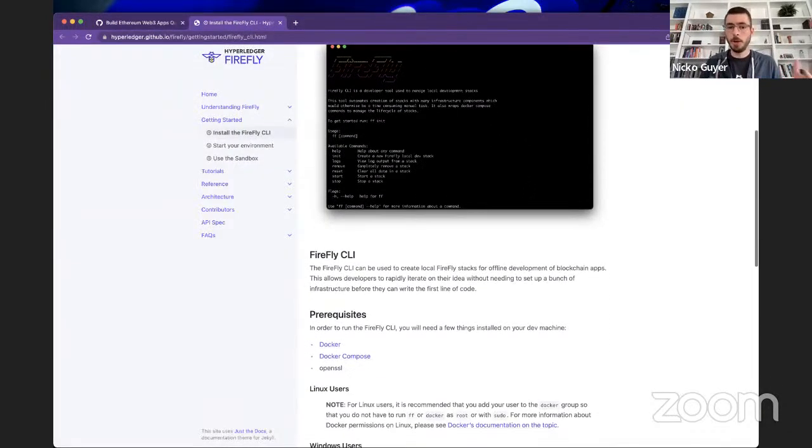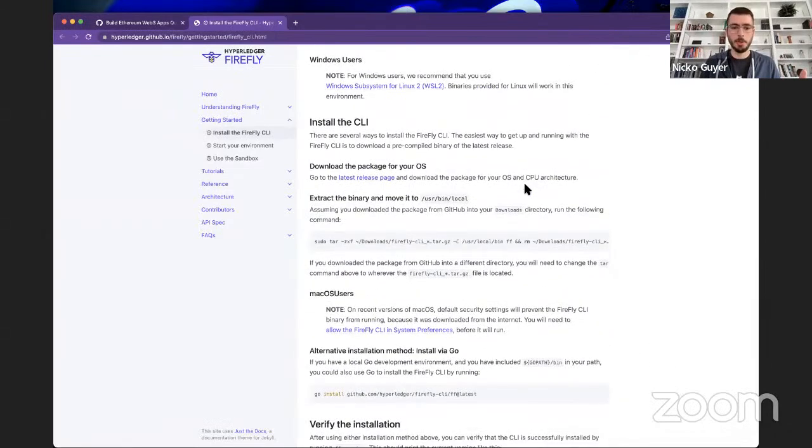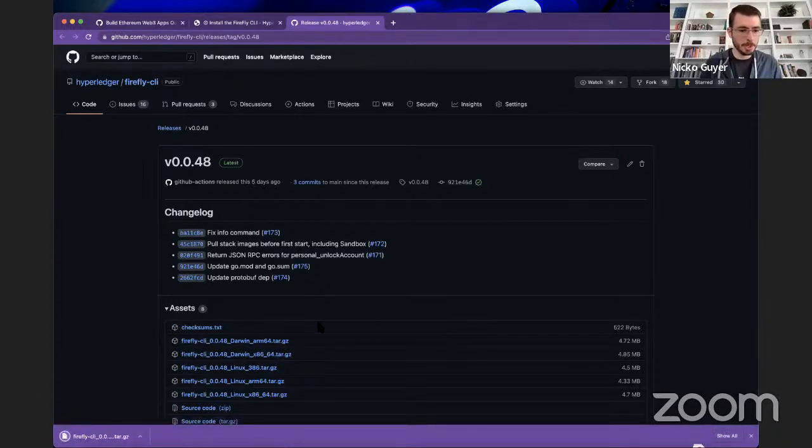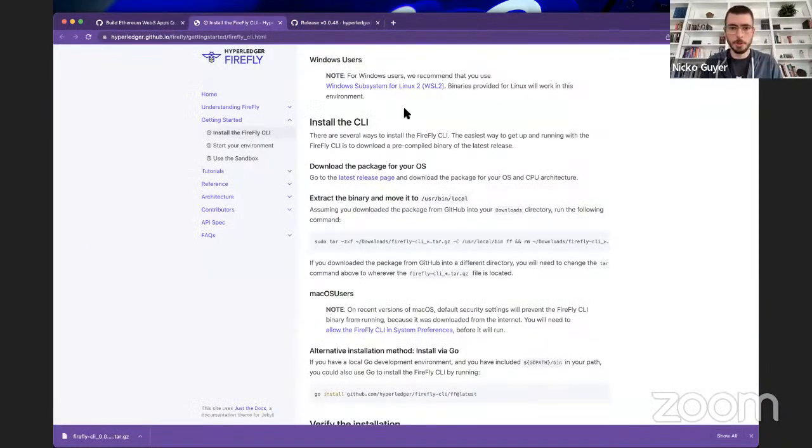If you happen to be a Go developer and you have Go set up on your machine, you can just go install the FireFly CLI. If not, that's okay. If you don't want to worry about setting up a Go dev environment, that's not a requirement. In that case, we can go to the releases page, go to the latest release page on GitHub, and download the appropriate binary for our machine. I'm running on an M1 Mac here, so I'm going to download the Darwin ARM64. They both have a 64 in them, so I oftentimes get them confused at first glance. I'm going to download that, and make sure you download the one that's appropriate to your system.